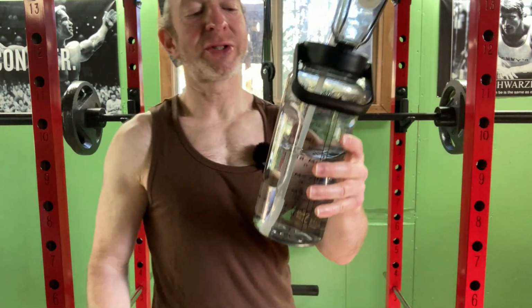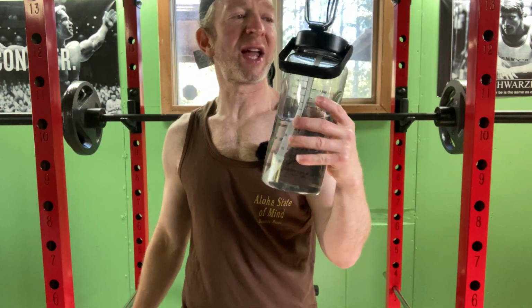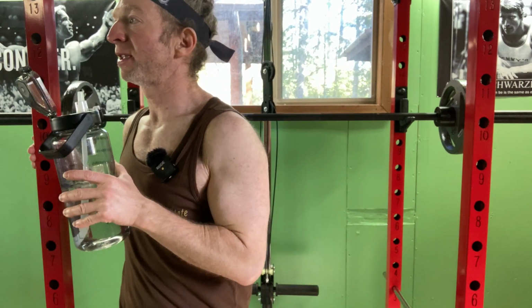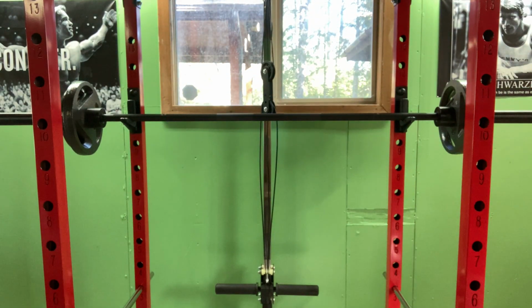Water is important. I drink two of these every day. These are half gallon each. This one's okay. I got this one on Amazon. Sometimes this thing gets stuck in there, which kind of sucks, but I like it. I'm not gonna spend money on another one, and I like it, it's good. It's really easy to clean, so I use it every single day.